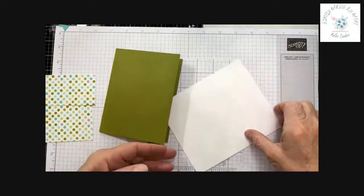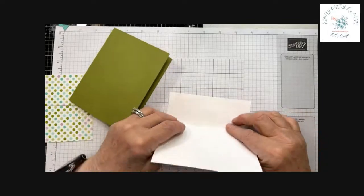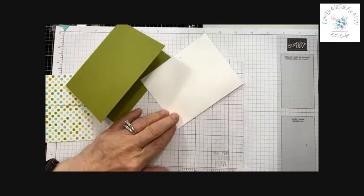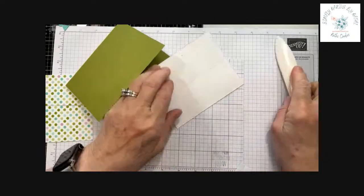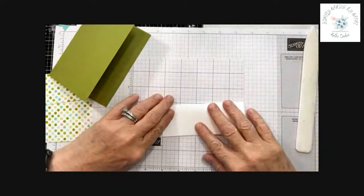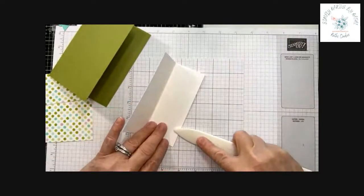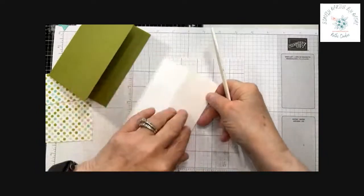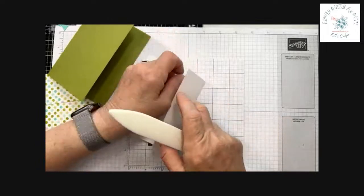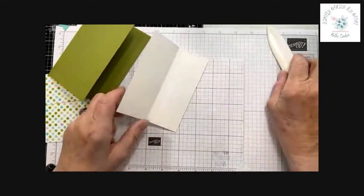With this, we are going to fold it. I'm going to fold in here. So folding up, and you can reverse it. You're going to fold it like a Z, and fold this one back. Now I want to make sure I have really good creases again, because this is not a card that lays real flat. So I'm going to go ahead and burnish on each of these creases, and I tend to flip over and do both sides.